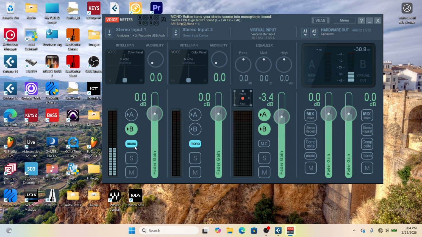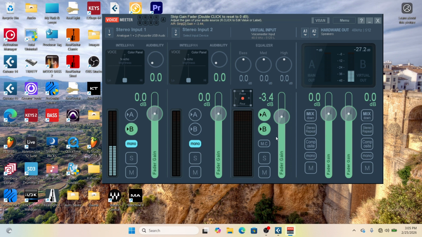Okay, and this is solo and this is mute. Don't touch anything here unless you are on another assignment. As for this A and B in stereo input 2, don't do anything there, because if you do, you are going to cause confusion and a lot of noise in your recording. Okay, this A here you are seeing helps you to connect your sound with your DAW.